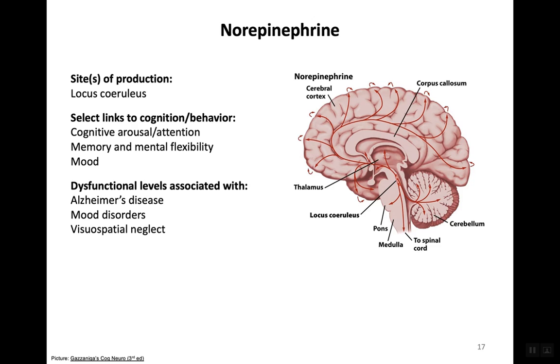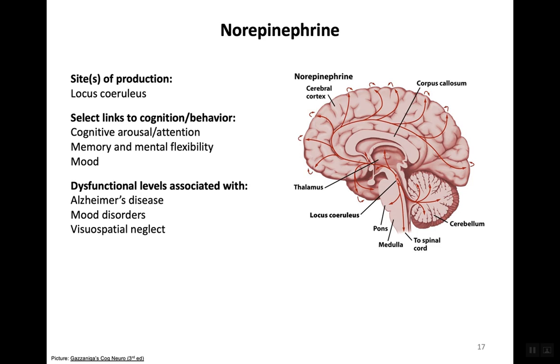As a result, the norepinephrine system is involved in the fight or flight response. And fundamentally what it does is generate arousal, alertness, vigilance, but also anxiety. It has very clear links to cognition and behavior. So, for instance, it is fundamentally related to attention. If you're vigilant, if you're alert, then your attention is much better. And also your ability to remember things might be much better. Mental flexibility is also one of the outcomes of engaging the norepinephrine system. If attention and memory are much better, unsurprisingly also you're much better, let's say, at finding different solutions to a problem, thinking outside of the box, or switching tasks effectively.